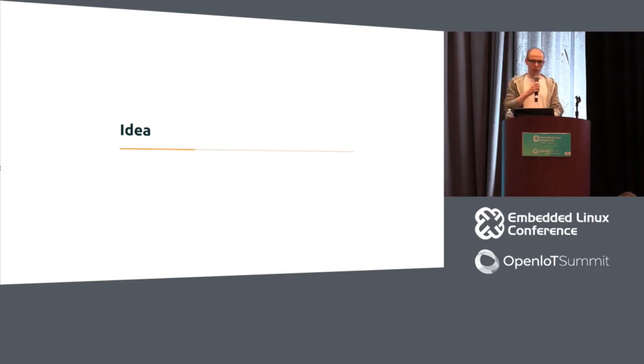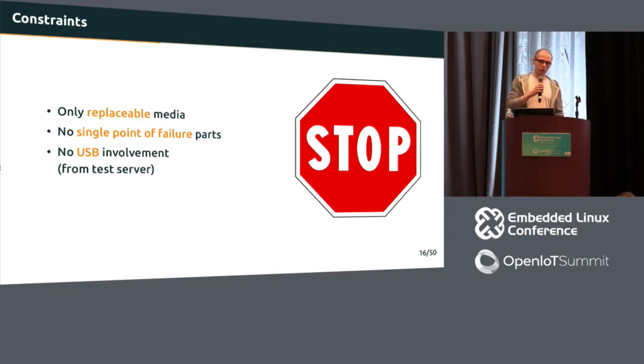With the experience from SDMux boards, we already knew what was working well, what was not, and decided to focus on replaceable media only, since they are the components that wear off most quickly. And still, you might want to have the actual media that you will run the software on, and not just a network boot or similar. For example, for storage benchmarking or so. We also decided that there should be no single point of failure. And what I mean by that is that a failure of a single subsystem, such as USB on test host, should not cause failure on more than one device.